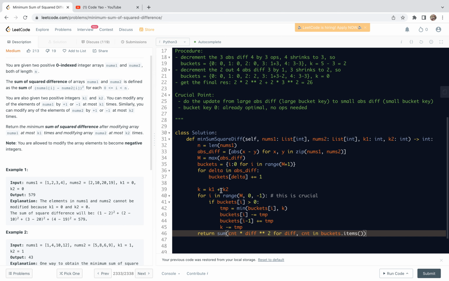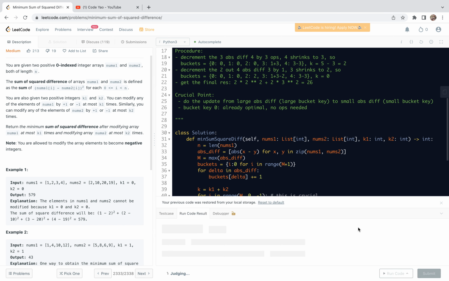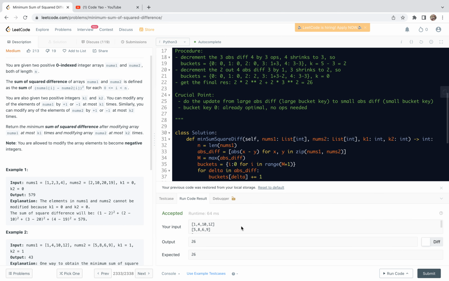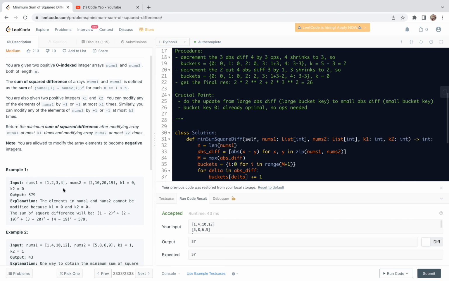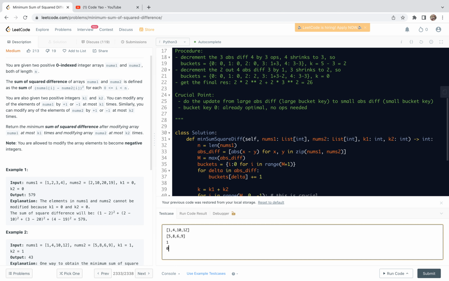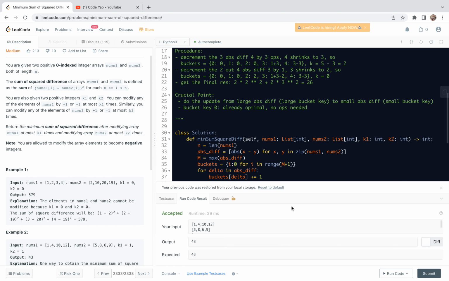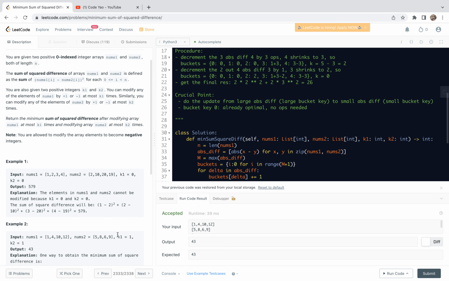So let's do a special case check first. This is for the example we cooked up, so we can actually change it to be 0, 0 to test for example 1. This gives 15, which is slightly different from example 1. Let's change it to be 1, 1 to test for example 2. Let's see, 1, 1. 43, same as this one.